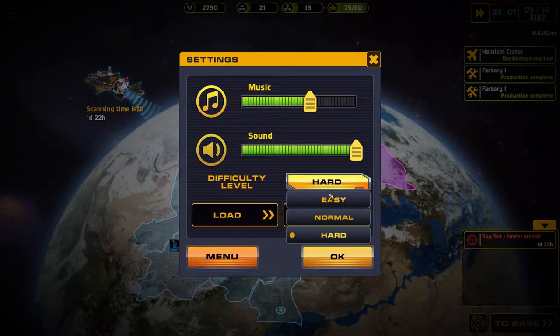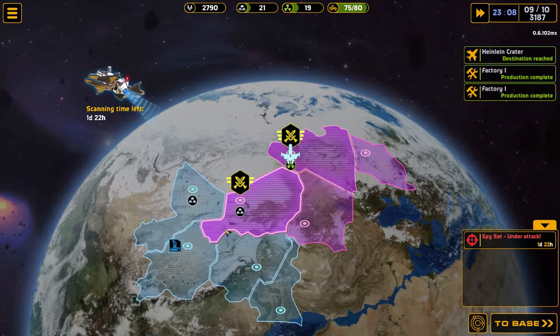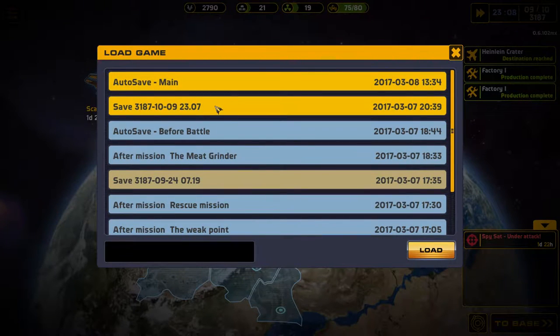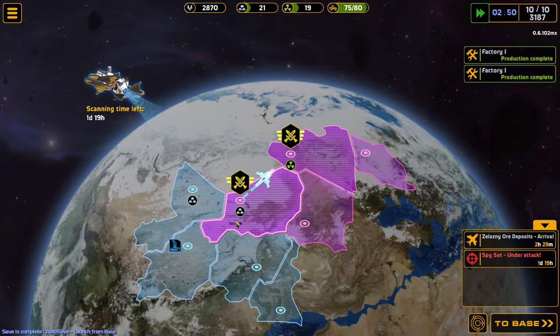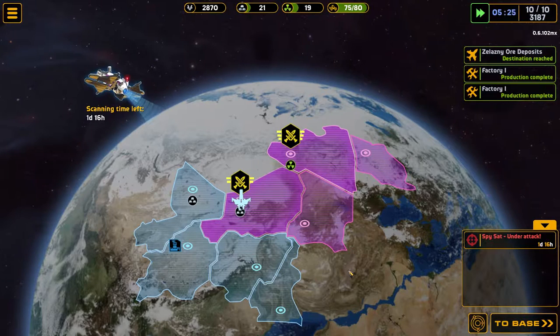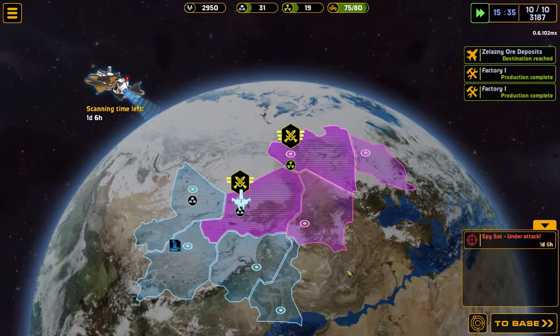Okay, we're going into that battle on normal difficulty. I don't know. And we'll see if that makes a difference. Okay, so we've dropped it down to normal, and we're going to have the invasion hitters on normal, so there's less shields, less stupidity. And we'll see how well that goes.